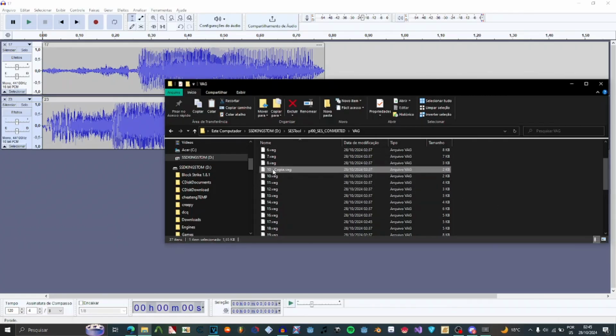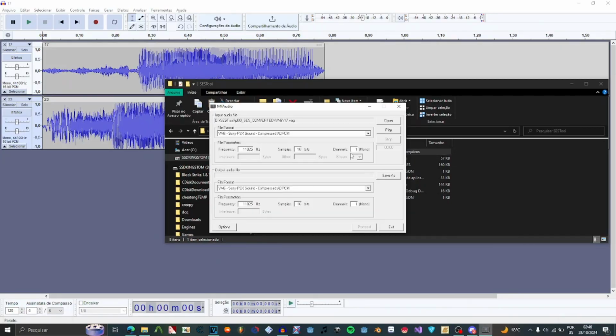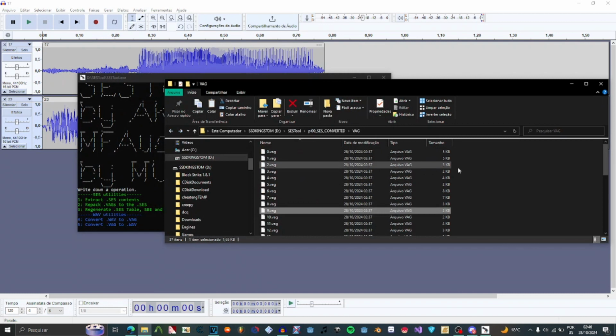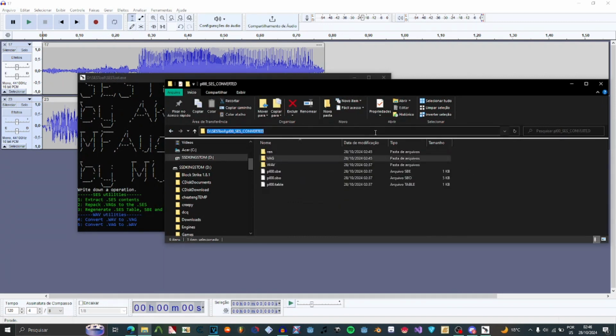This is a bad practice because this was Gene's death sound effect. But in my case, it's not that important. I'm just showing how the tool works. But if you're working on a mod, make sure you have this in mind.